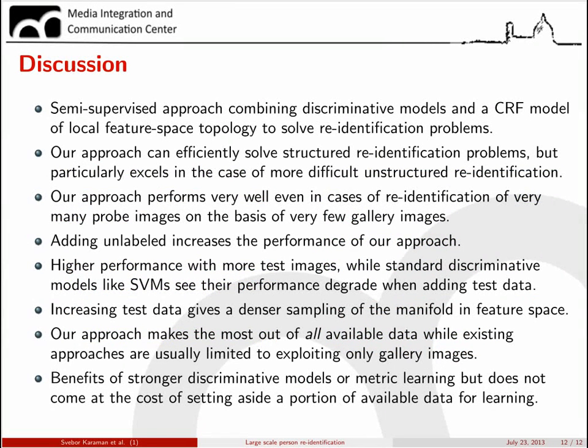In this work, we described a semi-supervised approach to person re-identification that brings some of the advantages of structured re-identification scenarios to unstructured ones. Our approach performs very well even in cases of re-identification of very many probe images on the basis of very few gallery images. In fact, unlike purely discriminative techniques like SVMs, our performance actually increases with the addition of more and more test data.